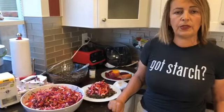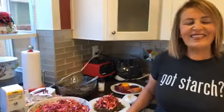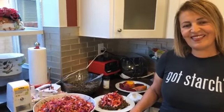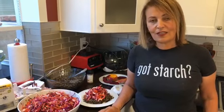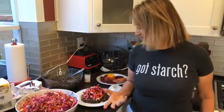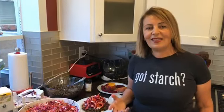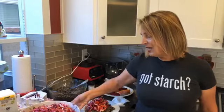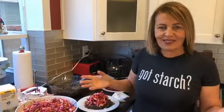Thank you Susan for posting the link to Savory Spice for the Bohemian Forest — I really appreciate it. I get a lot of comments that my food is always so colorful, and that's because I love color — food has to be enticing. To me this is not boring, this is inviting. I tried to make a small salad tonight — it didn't work. There's enough here to feed about 20 people!